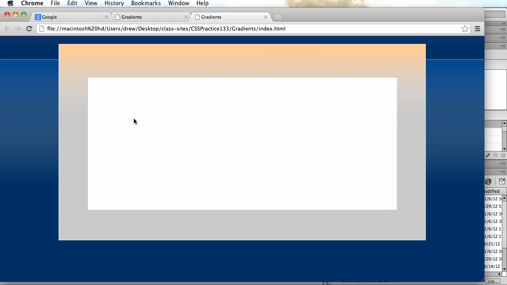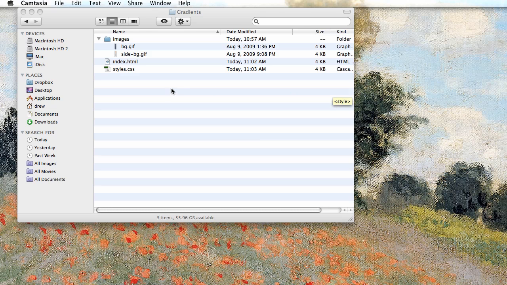Now obviously there's nothing here, it's just the foundation, but hopefully it gives you an idea of how you can start to use these division tags plus a few images from Photoshop or Fireworks to start creating designs that are very usable, accessible, going to look good in pretty much any monitor also, and display properly. So that's what it looks like. Here's how it's built. Let me go back to the folder.